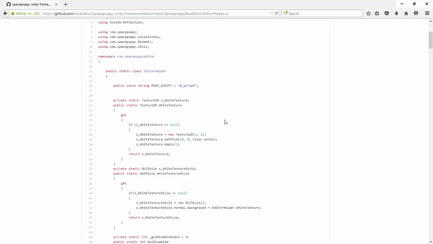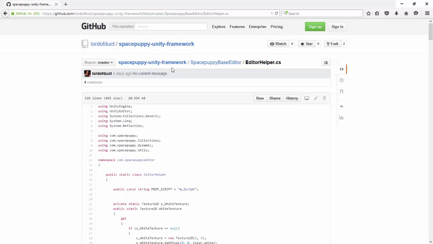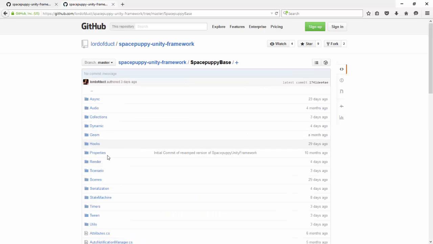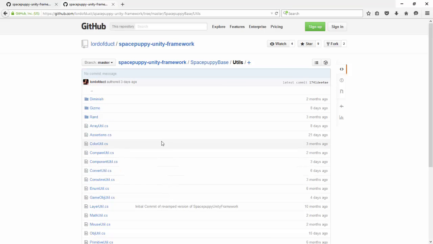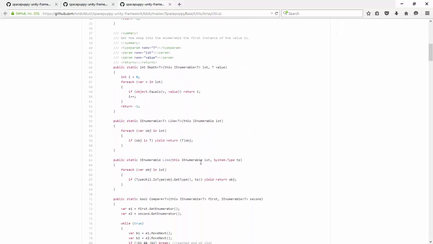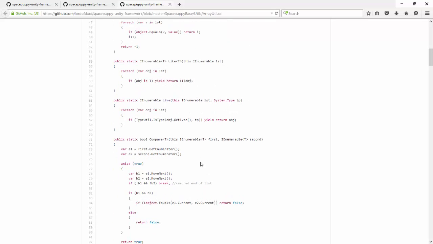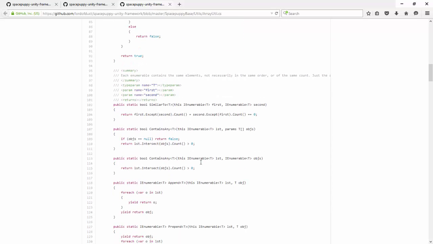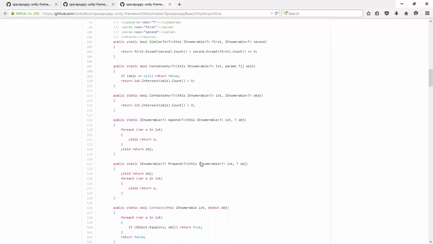And it's not here. Okay. Utils. Array utils. It should be here. Similar to contains any.